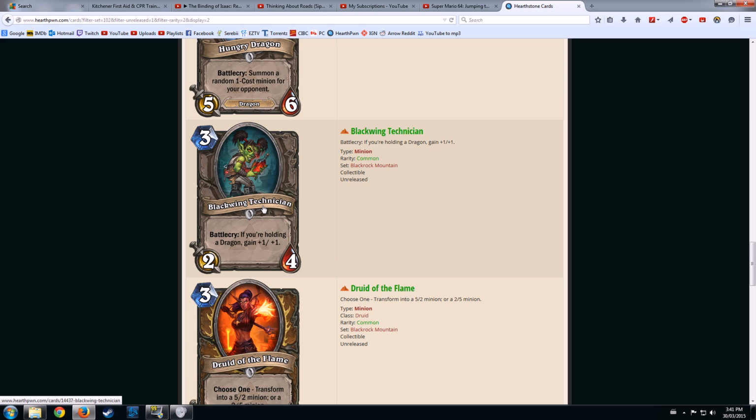They could get taunts such as Voidwalker, Goldshire Footman, Shieldbearer, stuff like that. And there are a lot of annoying 1-drops that people just don't put in their decks.